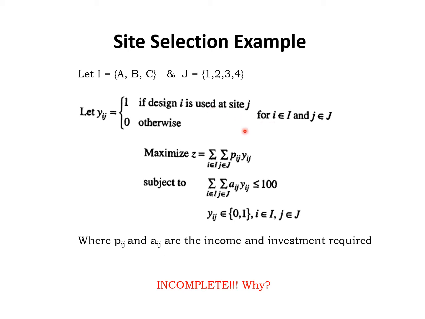Okay, and the objective function is I want to maximize the return, and then PIJs are the returns on investment that were shown in the previous slide in that table, and it says double summation over i's and over j's, so over all the locations using all the designs, PIJ times YIJ. And just note here that it doesn't protect, of course, the objective function against building multiple designs on the same sites, because it doesn't know.